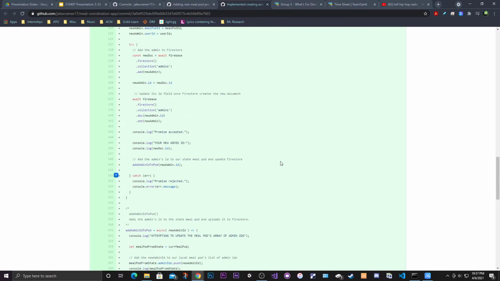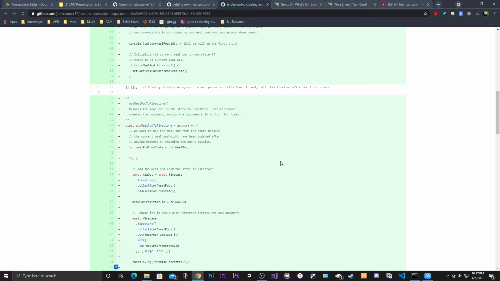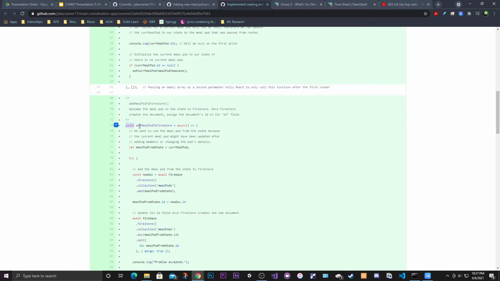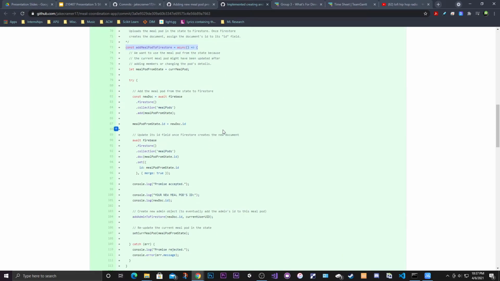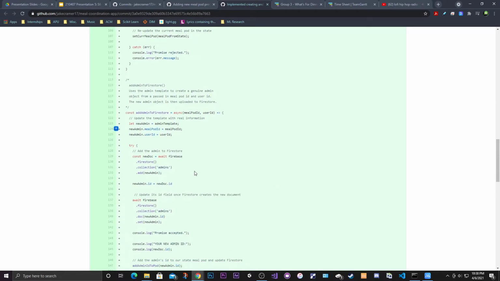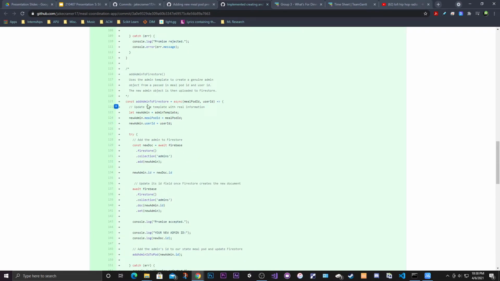three basic functions. First, I have to add that meal pod template to Firestore, and that's what this function does here. Next, I have to add an admin to Firestore, who will be linked to this meal pod by its ID, and linked to the user by the user ID.